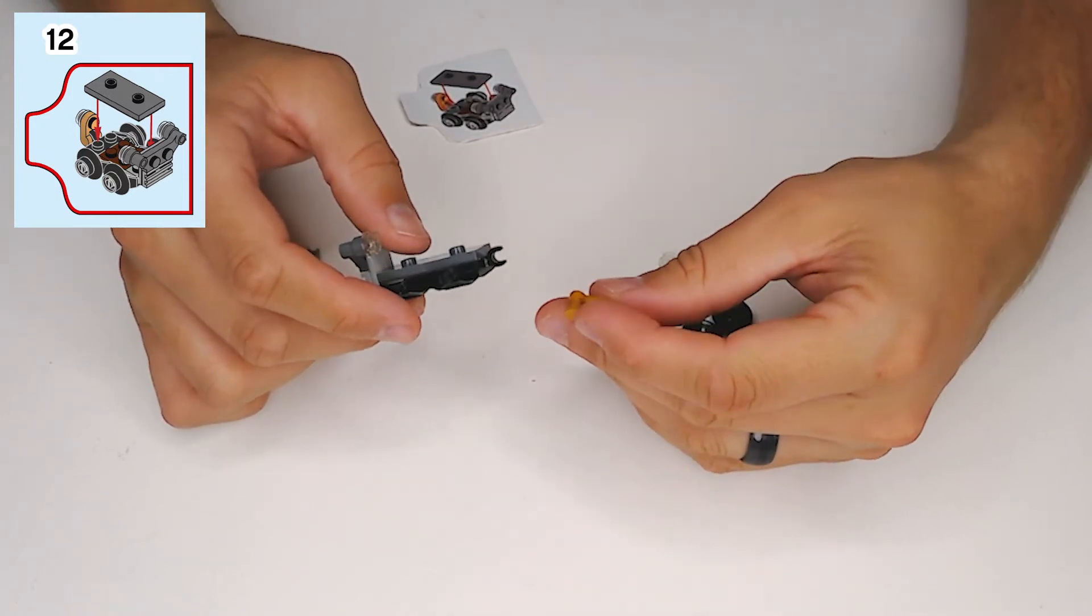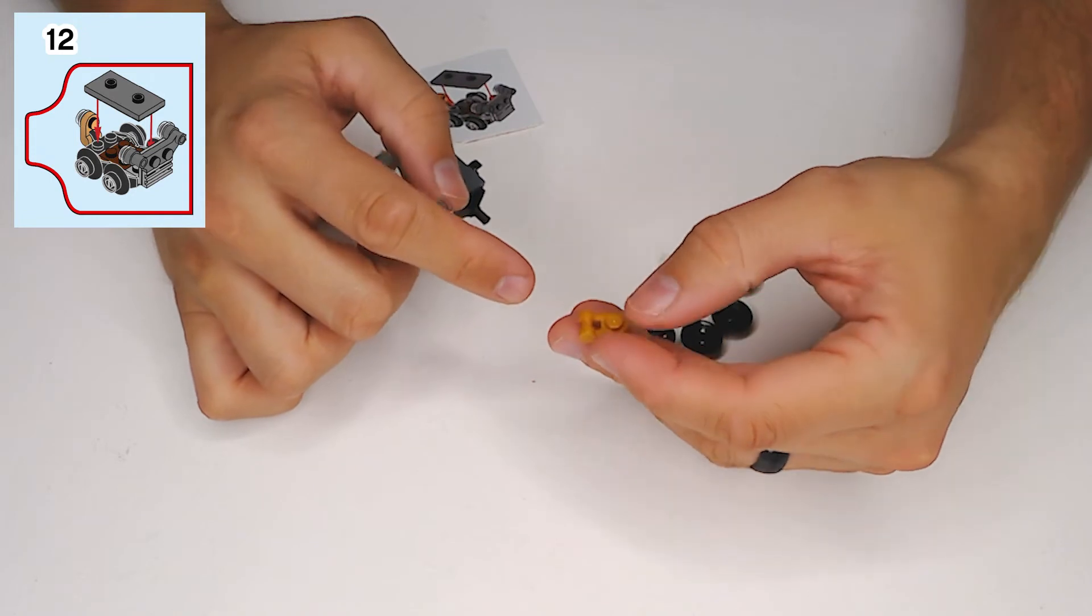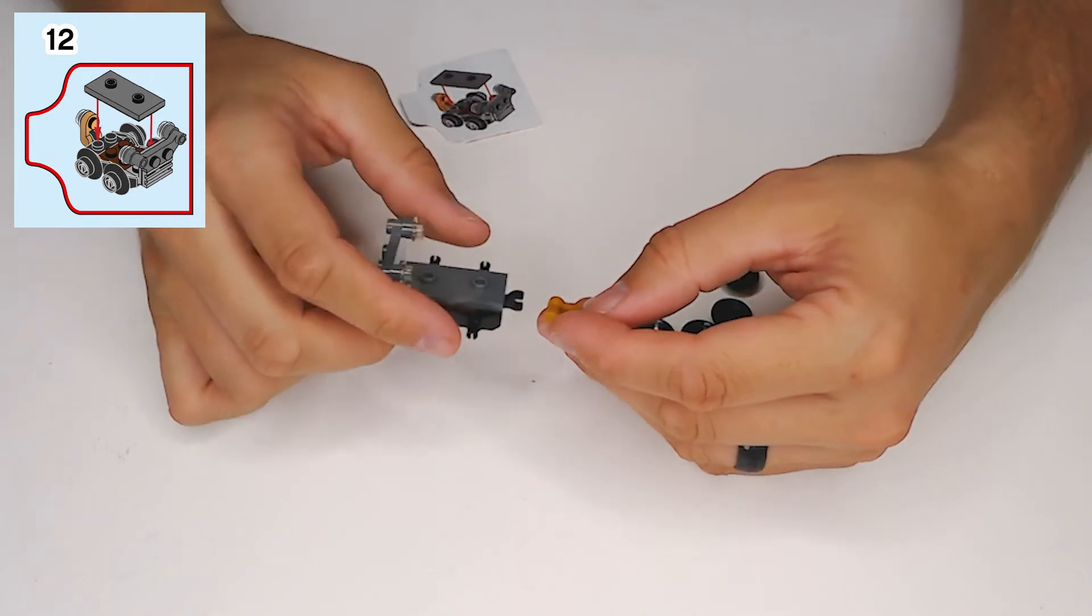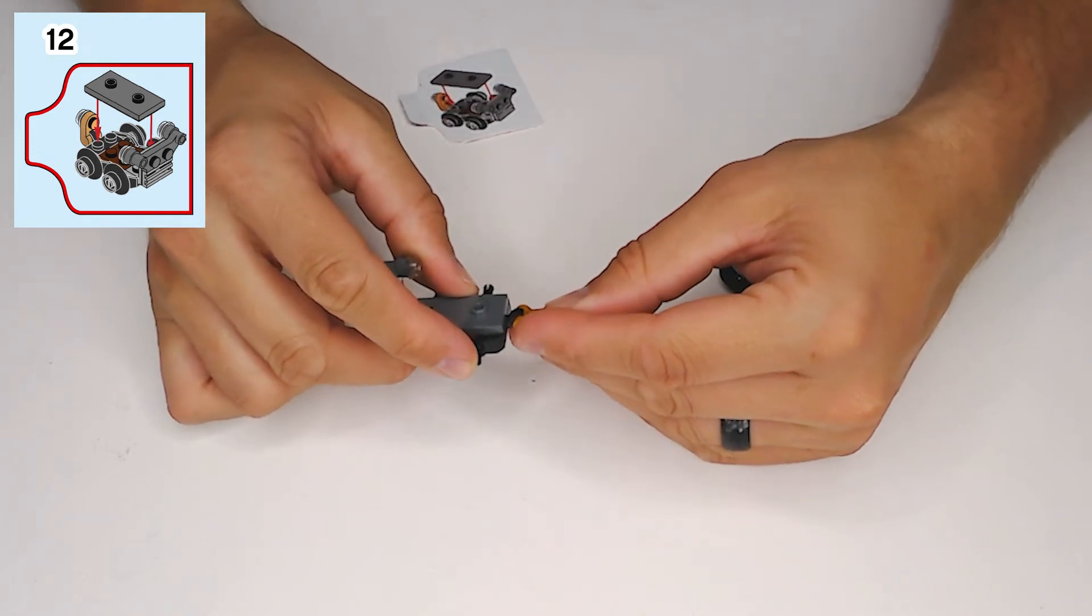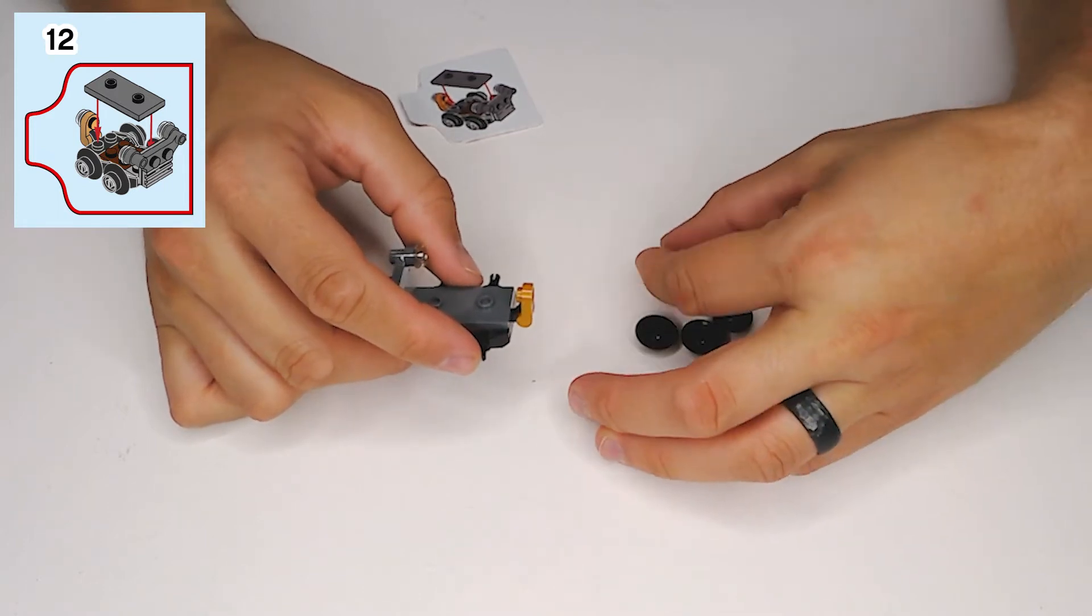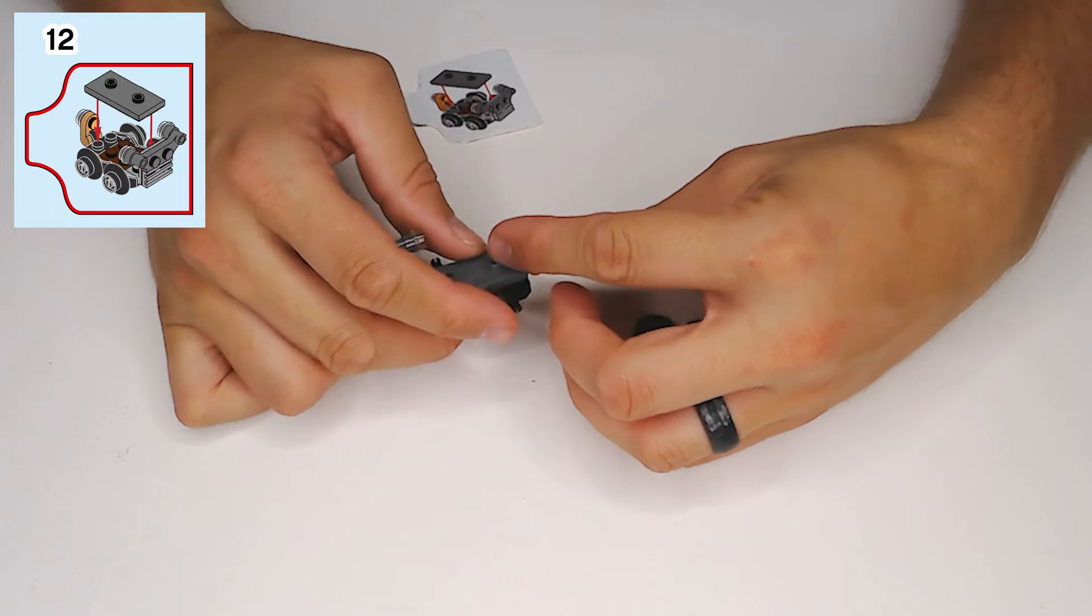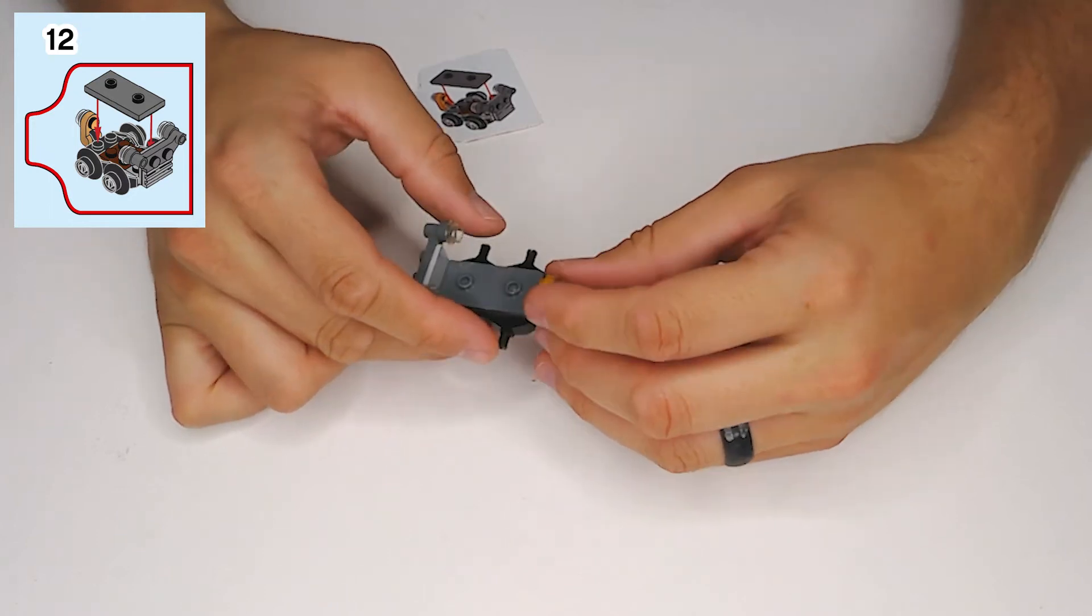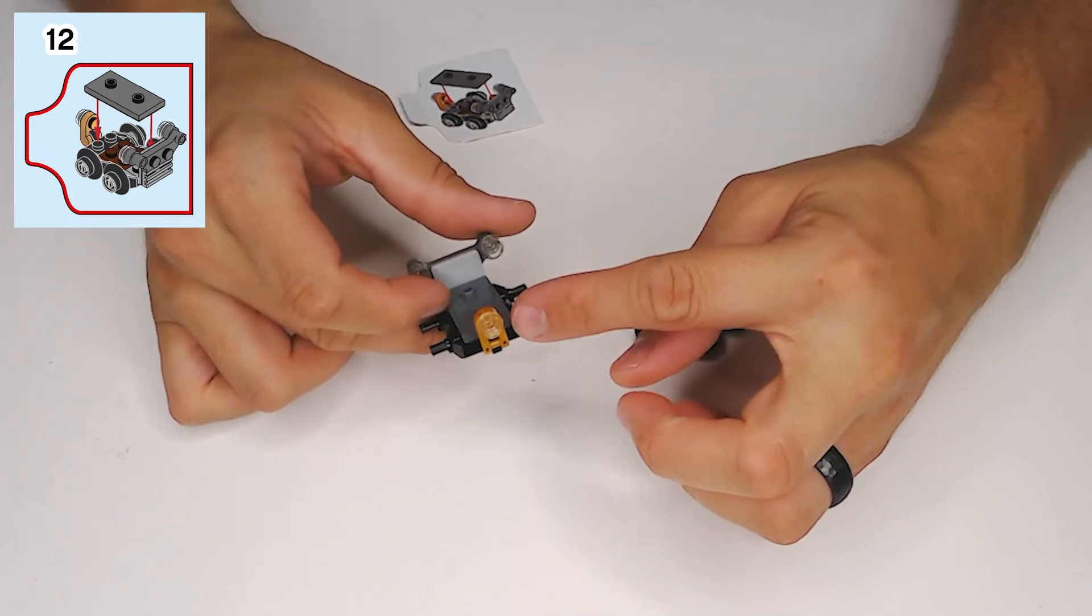And then let's take this little golden single stud plate with the bar handle. Put the bar handle into that, I mean, the clip hand on there. And then, this little transparent bead is going to go underneath the side of that. And then stick it up the back.